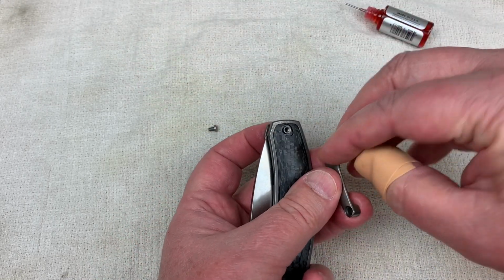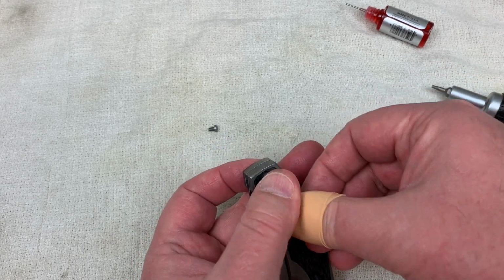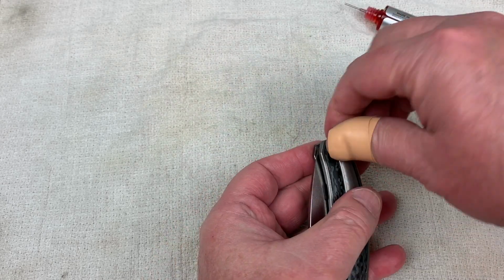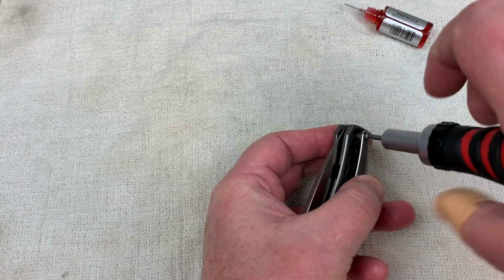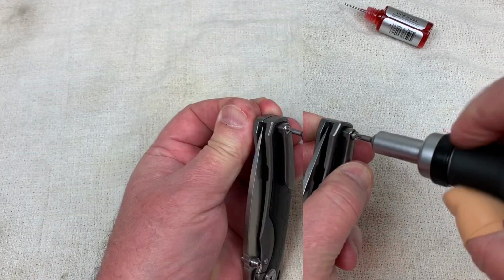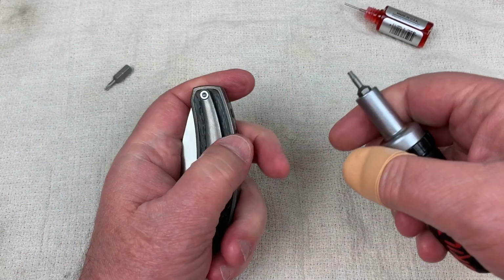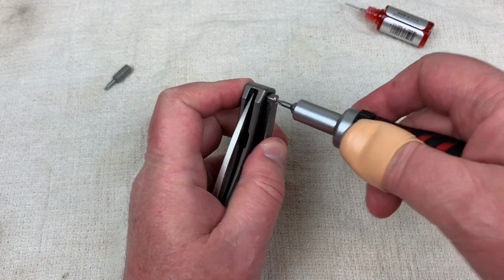Now, Mr. Pocket Clip, let's pop you in there. And we got a screw that goes in on top of that. I was looking for the lock bar side. I'm going, yeah, that's where my pocket clip goes on. Lock bar side. Thought I'd hold it in place there. I might have got it started wrong too. And that tightened it up. Okay, good.